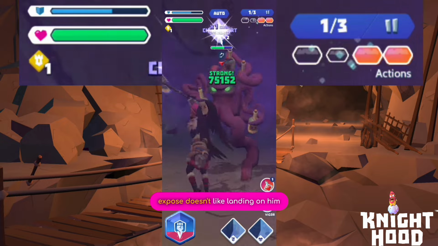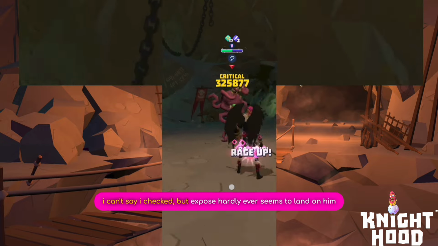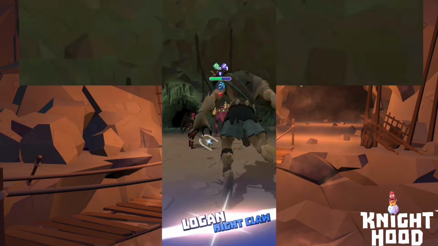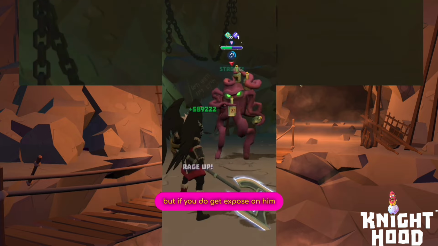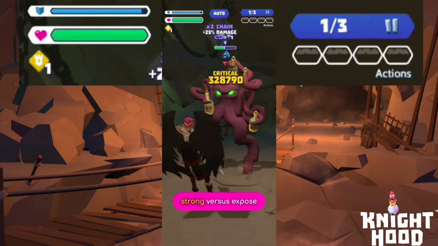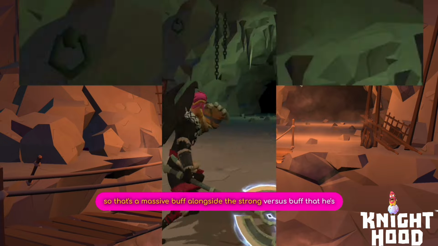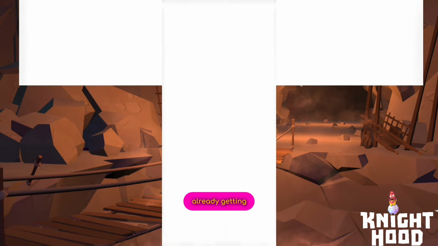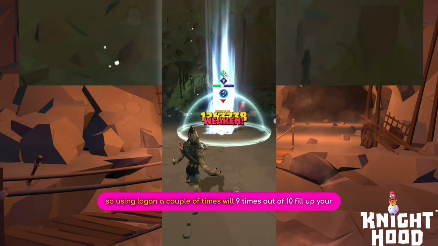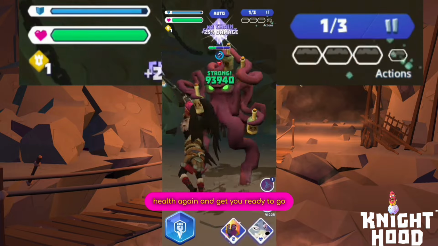Obviously expose doesn't like landing on him. I think he's resistant to it. I can't say I checked, but expose hardly ever seems to land on him. But if you do get exposed on him, Logan's heal will deal even more damage because his base power is strong versus exposed, so that's a massive buff alongside the strong versus buff that he's already getting. So using Logan a couple of times will 9 times out of 10 fill up your health again and get you ready to go.